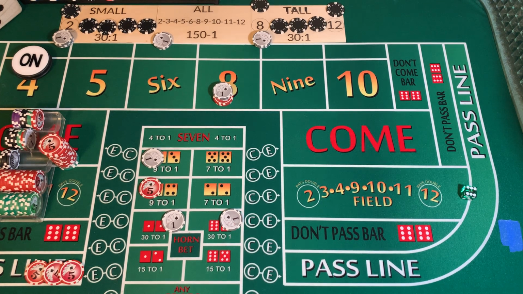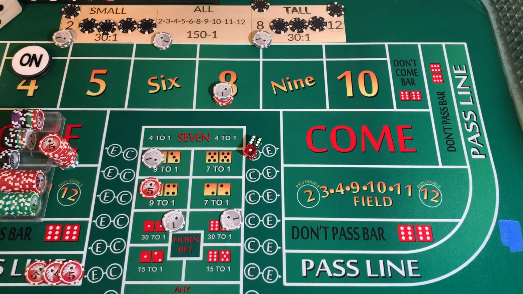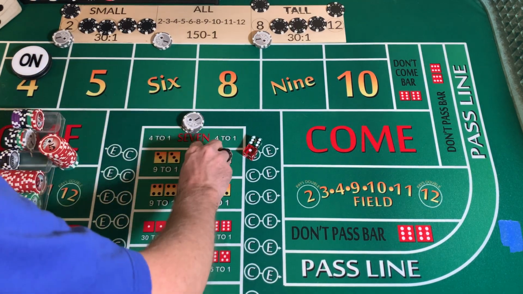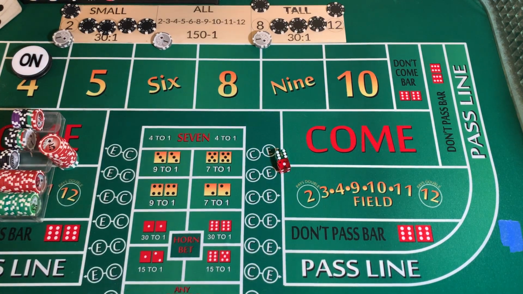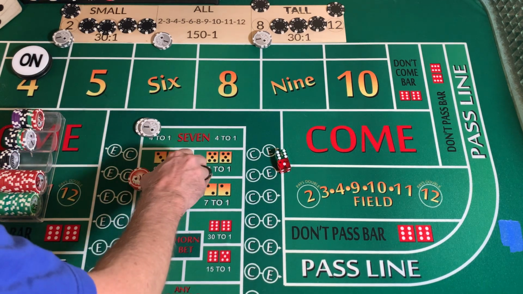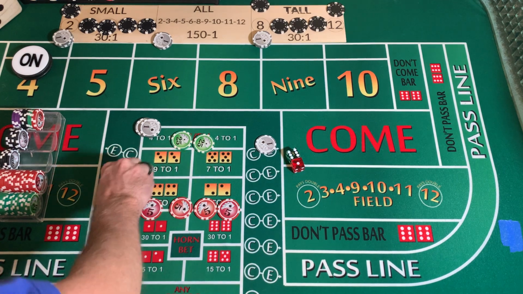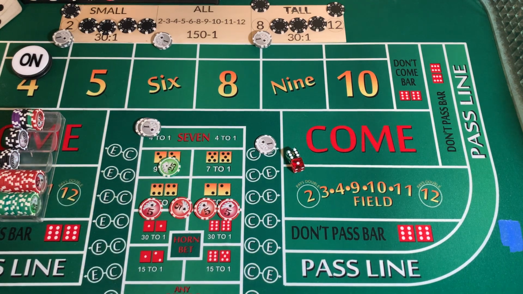Here's our 6 set. 1, 7. 7 out. We timed it just right, folks. All we gave back to the casino, there's 10, 15, 25, $45. I'm going to color this back up. There's $75 worth of reds. Another 4 greens is 1 black.